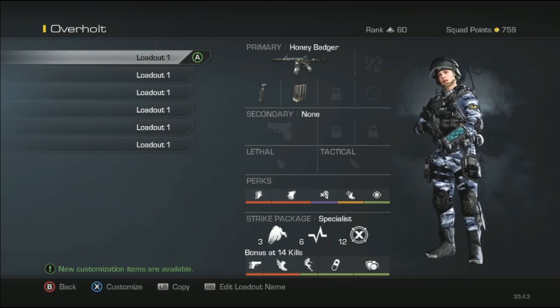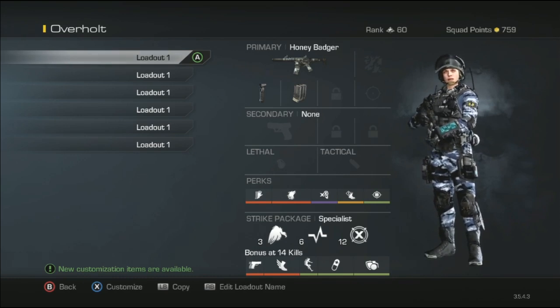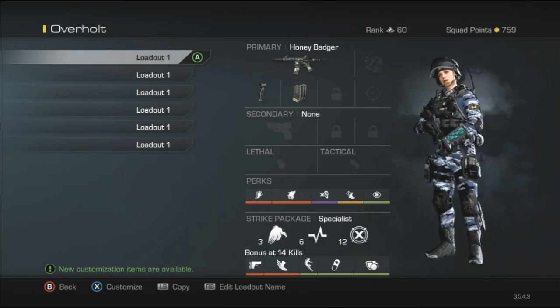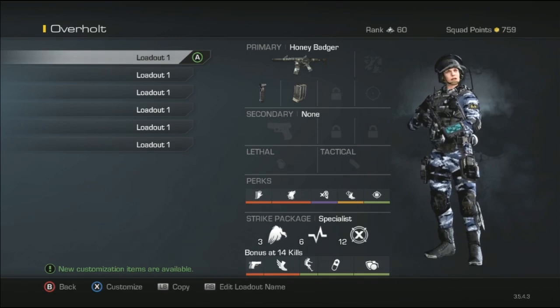A lot of people say, hey, Deadeye is an overrated perk, it doesn't do enough for a 5-point streak, and they would just rather get their specialist bonus earlier. I understand that. I use that on some of my guns. I don't use that on all my guns though. So Honey Badger is one of the ones I still use the Deadeye on. I think it's really useful in this because of how quickly it kills at long range with the Deadeye.